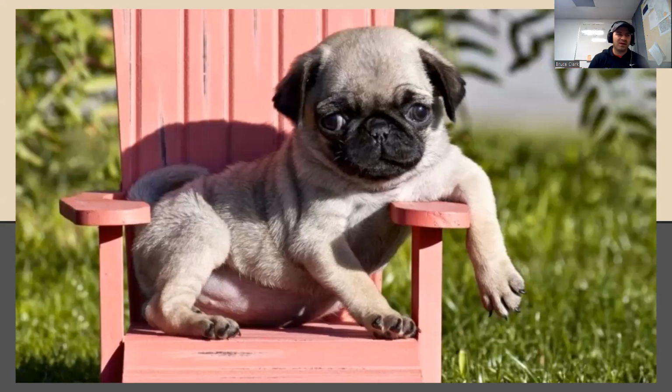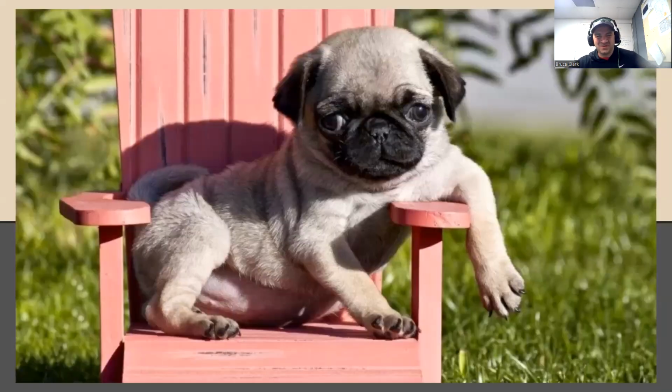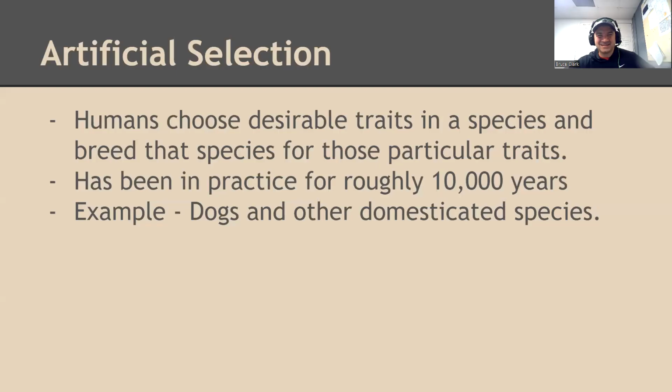And we know this. We know that if you have a dog that habitually is aggressive or bites people, what do we do with that animal? We put them down. We remove their genes from the gene pool so that only those genes that we like survive. All right. So once again, just the transformation of going from top keystone predator species to a pug. I always think that's a hilarious switch there.